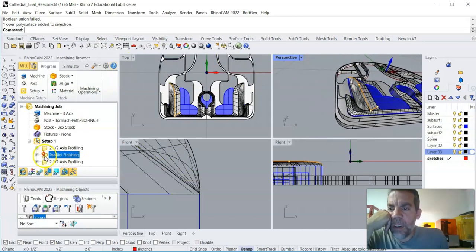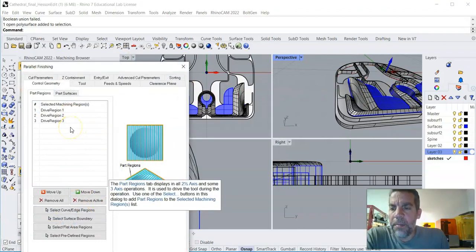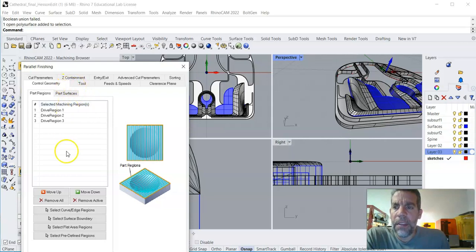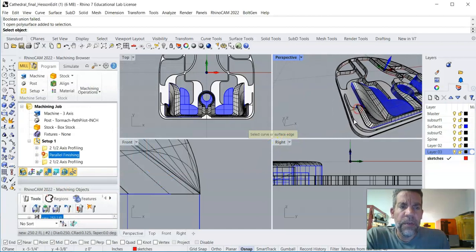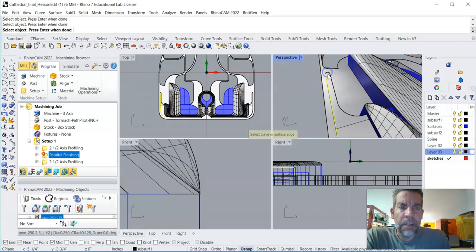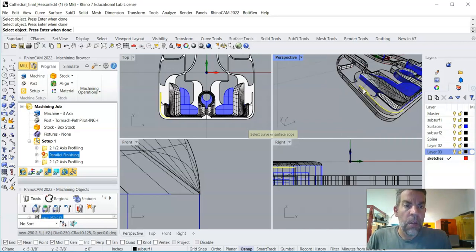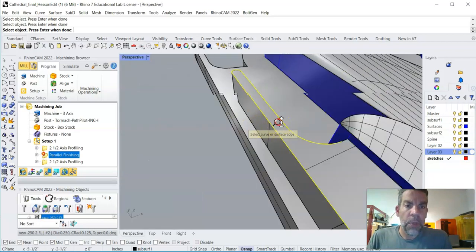Well, regardless, let me at least show you what I was trying to show you. We know that you can just parallel finish the whole thing, and maybe that'll give you the surface you want. But I do think if you start to model a little bit more accurately, you'll have better results. So let's remove this, and for example, just do a section of maybe this. We know this is clean now, or it should be. Blow this up big so we can see it.